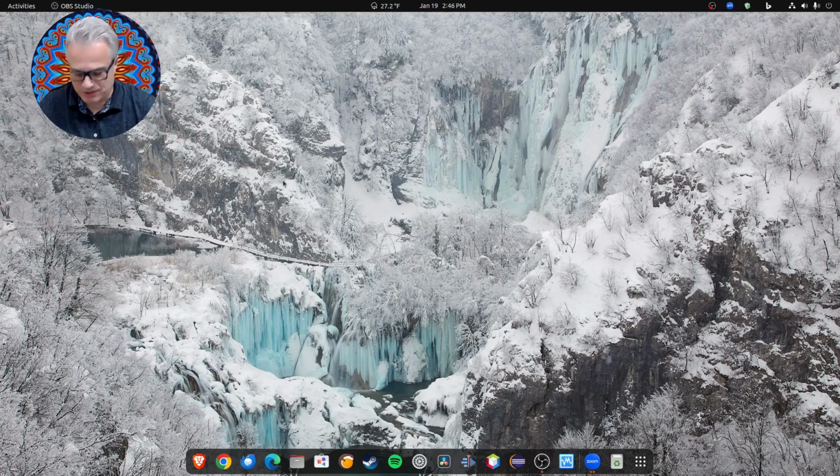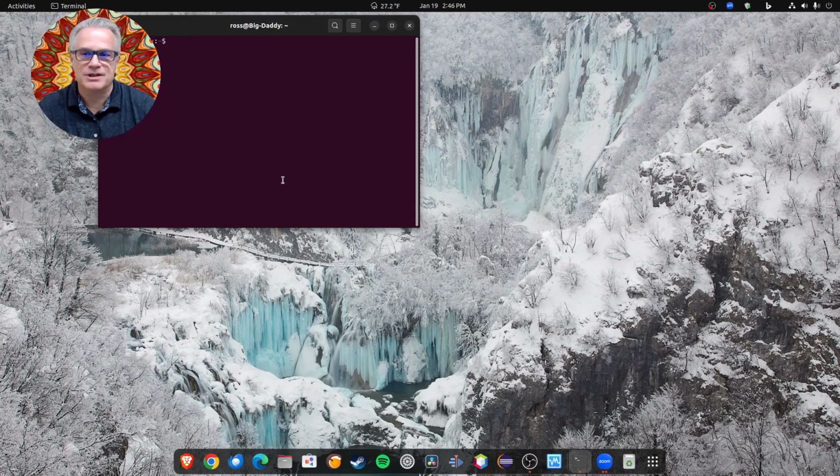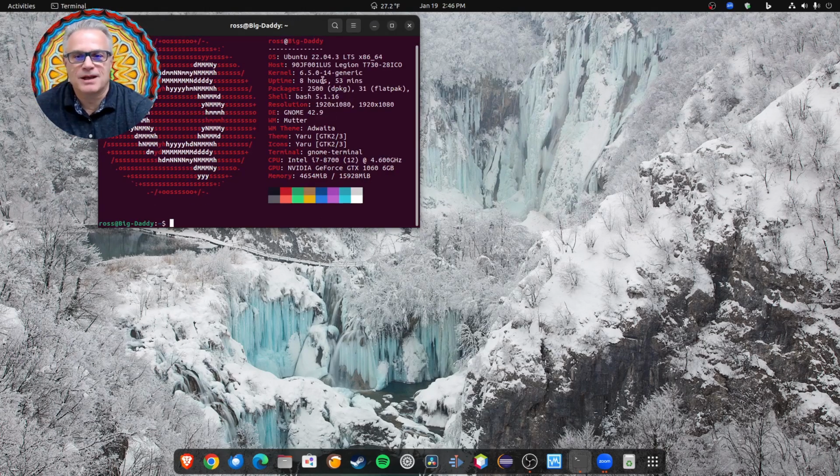A little bit of resources, but I wanted to show you what's called neofetch, and this will show you that I'm currently running Ubuntu long-term support and that I'm using a Linux kernel 6.5.0, which is not the newest. But that's what comes with Ubuntu, and I'm running a GNOME 42.9. Again, not the latest cutting edge, but very stable.